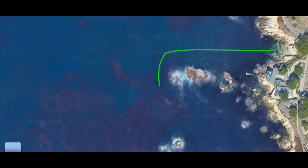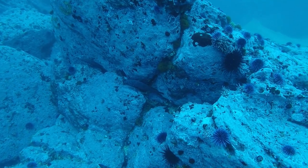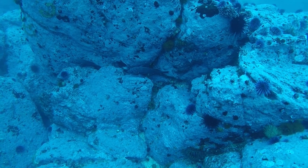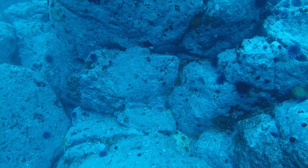If you head straight west, you can keep dropping down, but there's not too much to see there. It's a gradual slope through some really cool rock formations until about 50 feet, and then it gets a little bit steeper going down beyond that. But pretty much all you'll see is rocks and purple sea urchins.